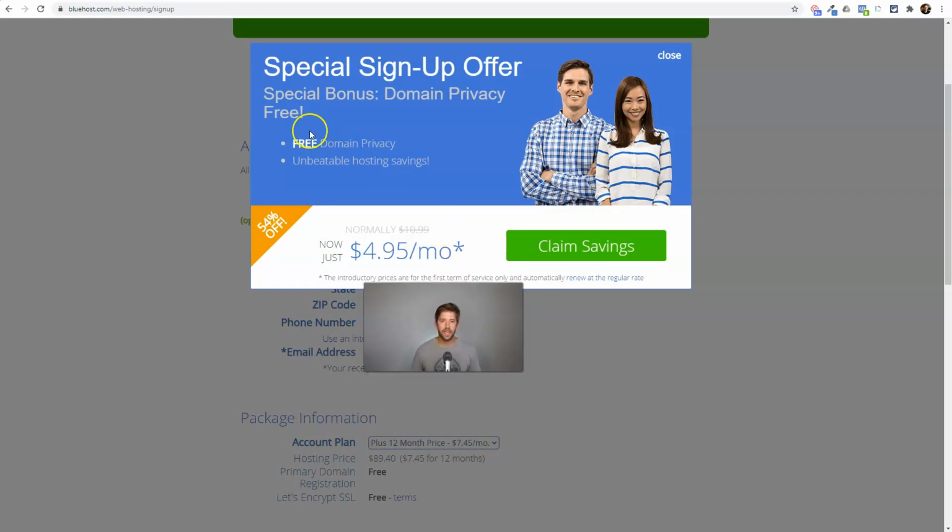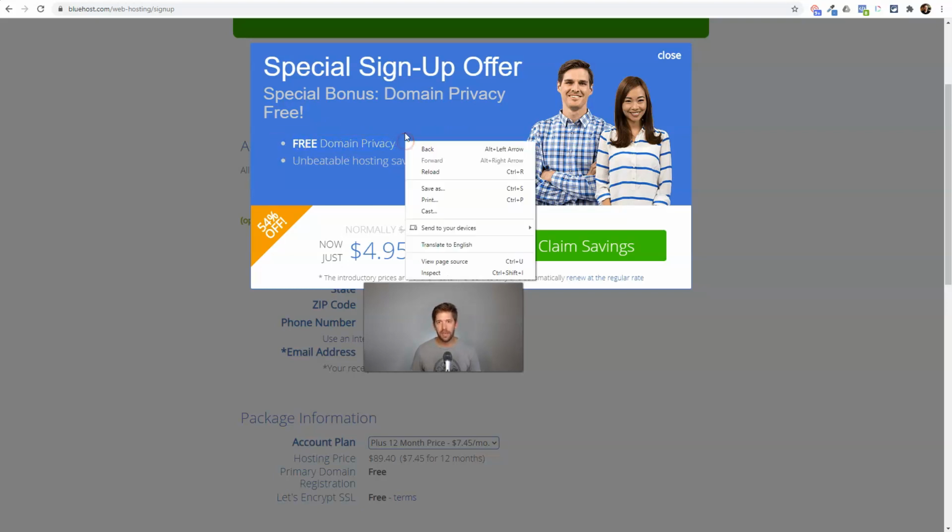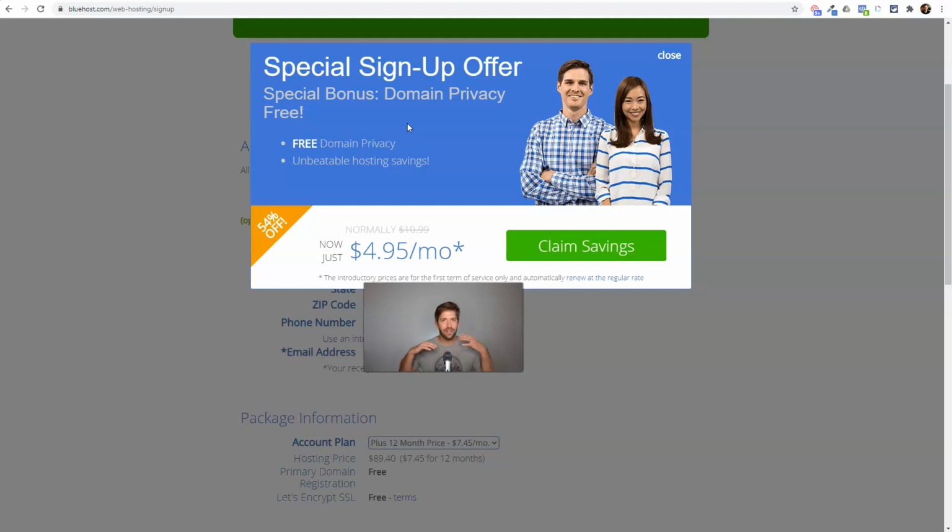And then in this case, we got hit with a new special offer they're offering here, which is free domain privacy. I definitely recommend domain privacy as part of legalese. You need to have your domain registered, and there needs to be a contact number on that. So domain privacy makes sure you don't get phone calls all day, every day from people trying to pitch you things. I do recommend it.